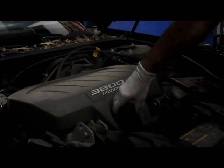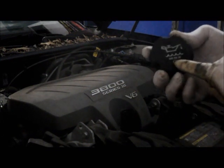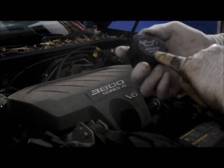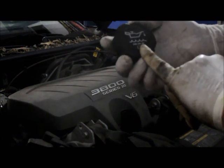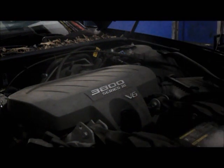Before you put any oil in any car, you always want to make sure you put the correct oil in. Most of the time it's written right up on this cap right here. It'll tell you what weight oil goes in. In this case, it calls for 5W30. And if you're looking it up on a computer, I know it takes 4.5 quarts of oil. So let's put the oil in it, and we'll start it up.